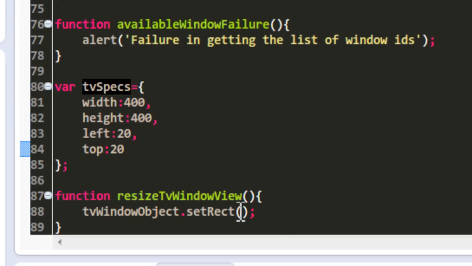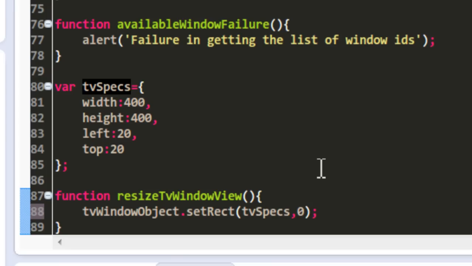So this setRect is the function by which you are resizing the TV window. So okay, now the TV specs JSON object is the first parameter that you are going to give to this function, and the second parameter is the ID of the window that you're going to resize, which is by default the primary window ID 0 in our case.